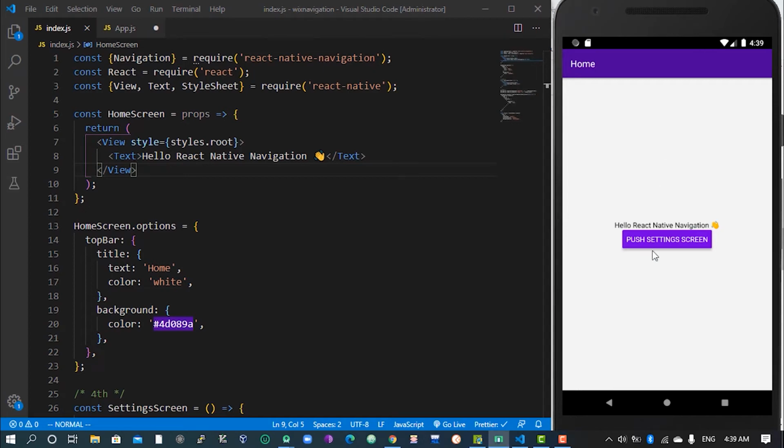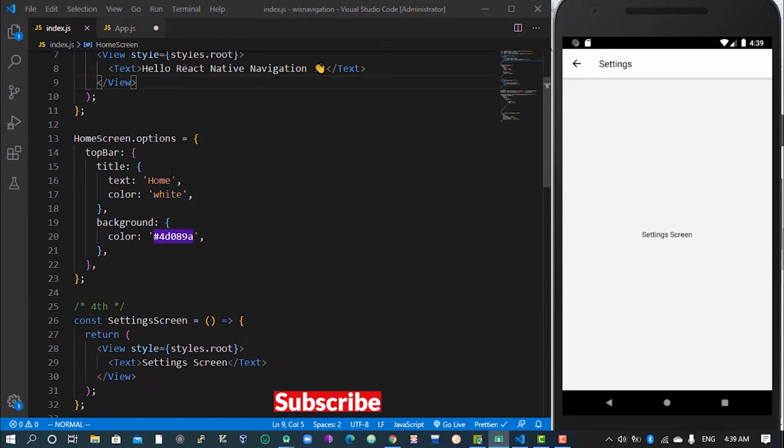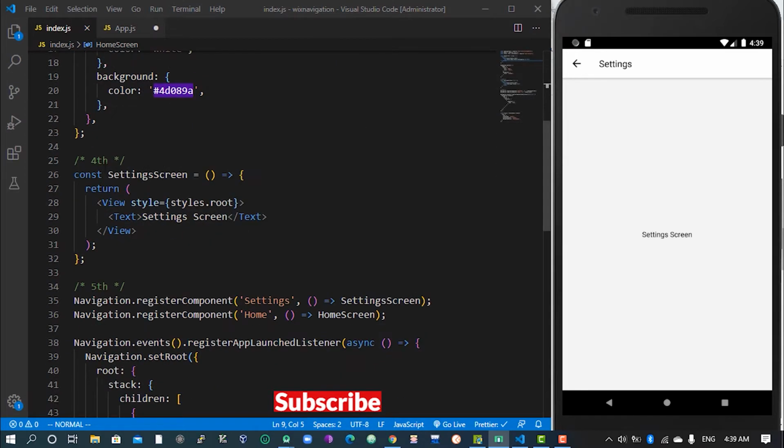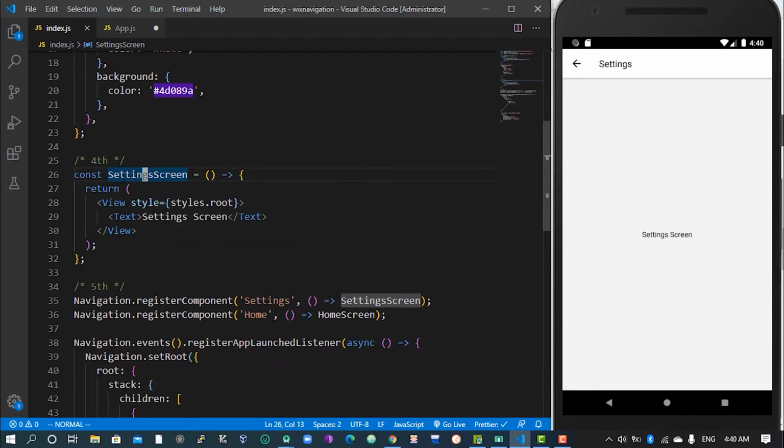You can see that when I click on these push buttons, it's going to bring me to settings. It's going to take me to the settings component, which I added down here. So I'm going to just leave that for now, since we have already seen how we can register a component. So simply come here, create a little bit of components here, then you can add it to your register component.